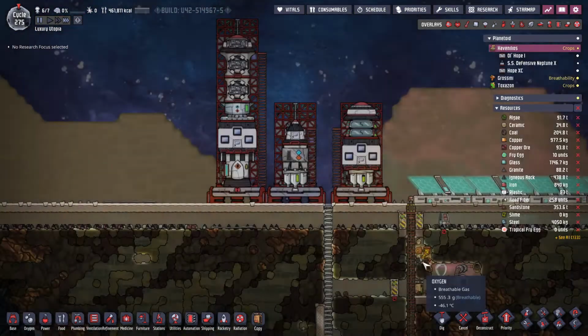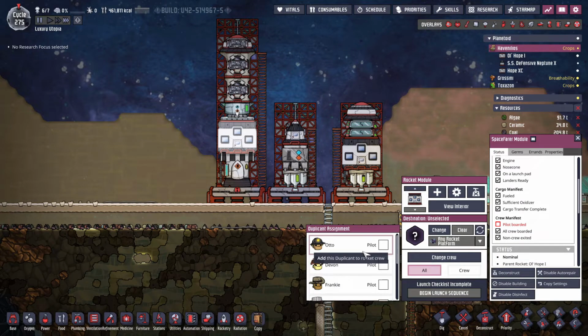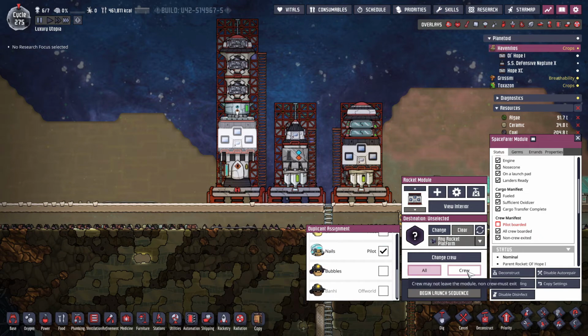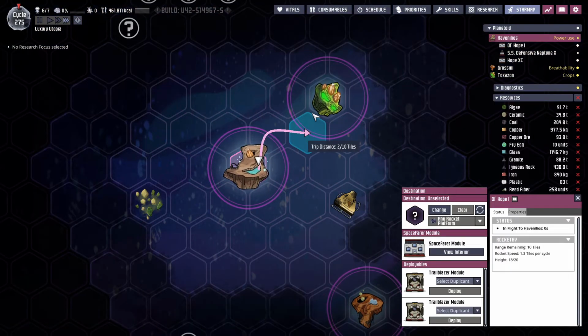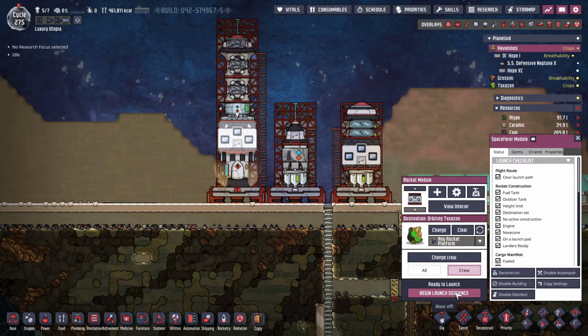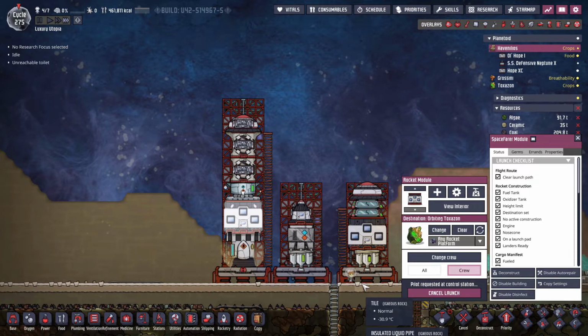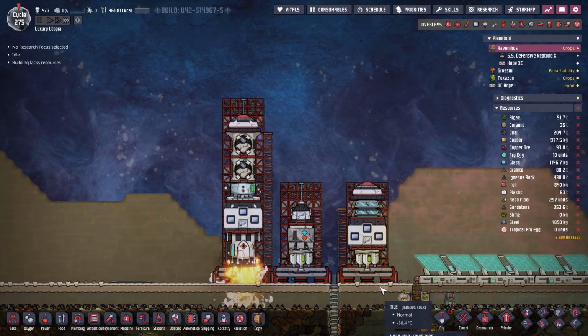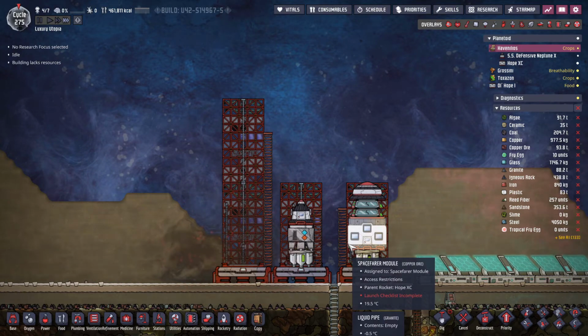So let's send over some duplicants, and we're gonna send over two, as I said. We're gonna send over Otto and Nails, our pilot, and we're gonna set this to crew. And then we also have to set a destination, which is going to be near Toxazon, right there. They're both inside, so we can start the launch sequence. There we go. Nails is still coming. There she is. So for some reason, Liam goes in there. There's our petroleum rocket flying off for the first time.